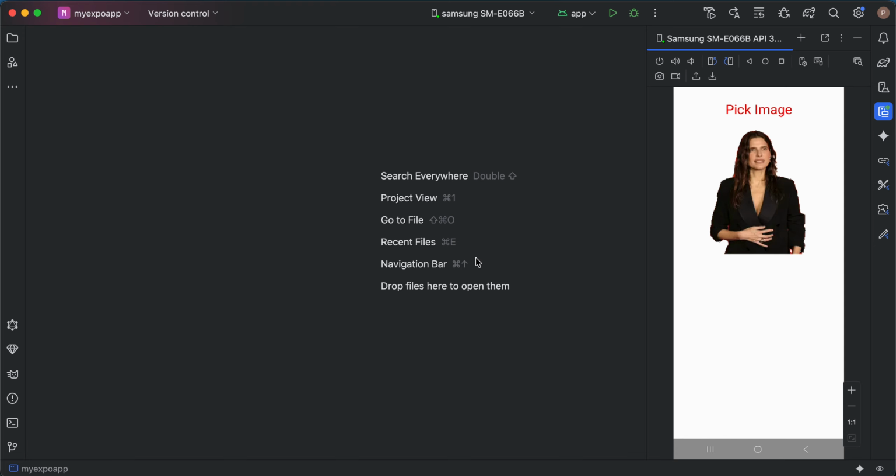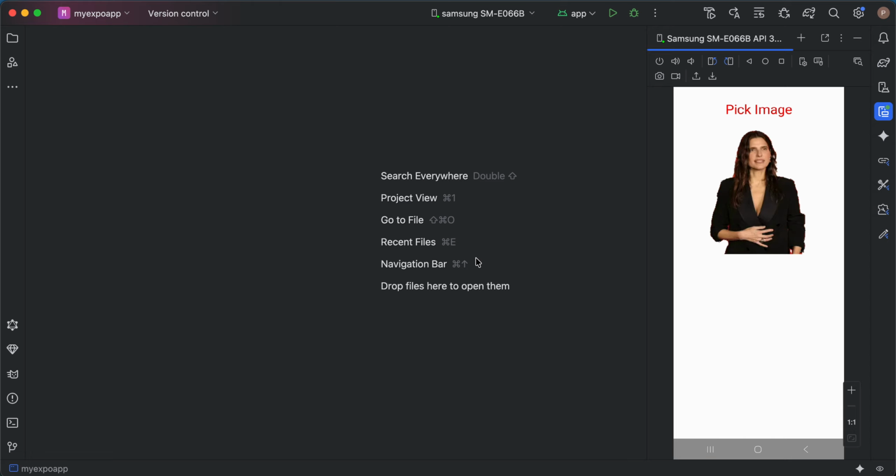At the time of me recording this video, there is no third-party library available to achieve this particular functionality. So what I am doing is I am using Expo image picker to pick an image. I am getting the base 64 out of that image. Then I am sending this base 64 to native Android side, and with the help of MLKit and Kotlin I am removing the background of the image. I'm again converting the image to base 64 and sending it back to Expo React Native side. So this is the way which I'm following. So we will be writing native code, so just a heads up at the start of this tutorial.